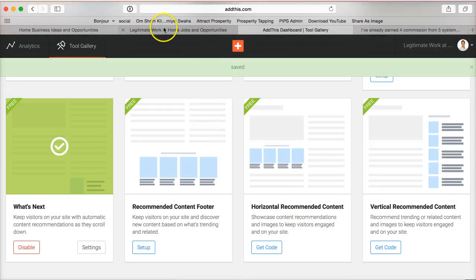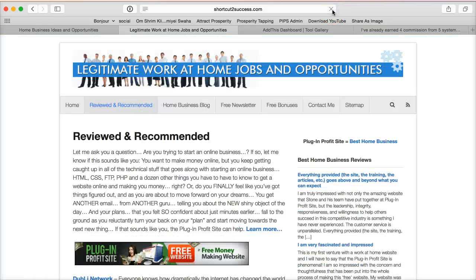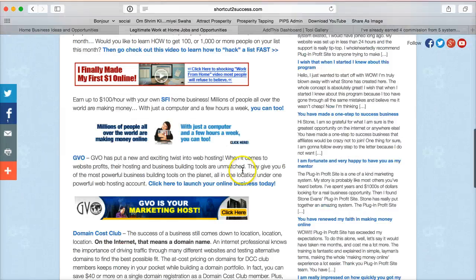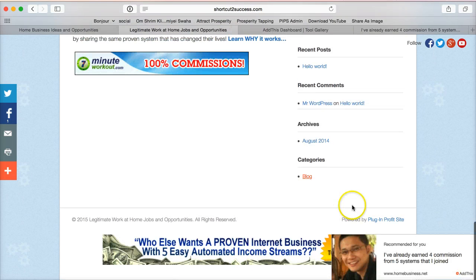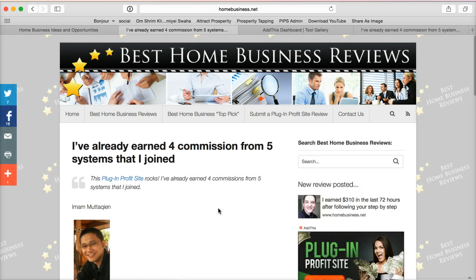Now once again, just like that, if I come back to this website and refresh, now watch as I scroll down. So as a user is interacting with content on your website, look here, this popped up. And this will also begin to rotate to other content after one of your visitors has seen this the first time. So you can see what will happen is that the visitor clicks, it will take them to this page, pre-selling the content further.